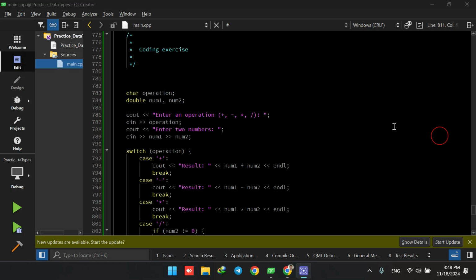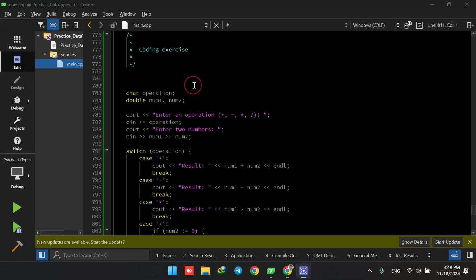Welcome back. In this lesson, we are going to use a switch statement once more to see its application and to see how it is easier to work with switch statements in some cases when we have a lot of conditions to check. Here we need to write a code that asks for three things, two numbers and one character.